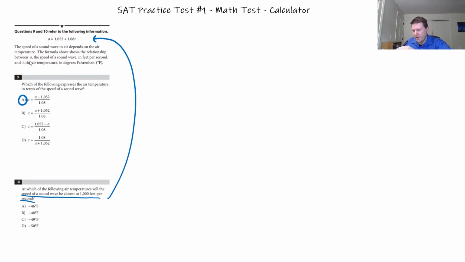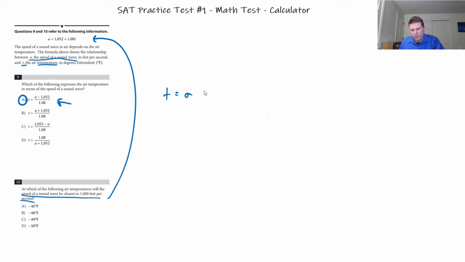So notice how they say A is the speed of the sound wave, and then T is more obvious, that's temperature, right? But they're saying the speed is 1,000. So what you want to do is plug the 1,000 in for A. Now you could do it up here in the original, and a lot of people do, but as you can see, I left number 9 up here with the answer, because the answer for number 9 is actually the easiest way to figure this out. It just saves you a couple seconds. This doesn't happen often, but I figured I'd point it out just in case you might be interested.